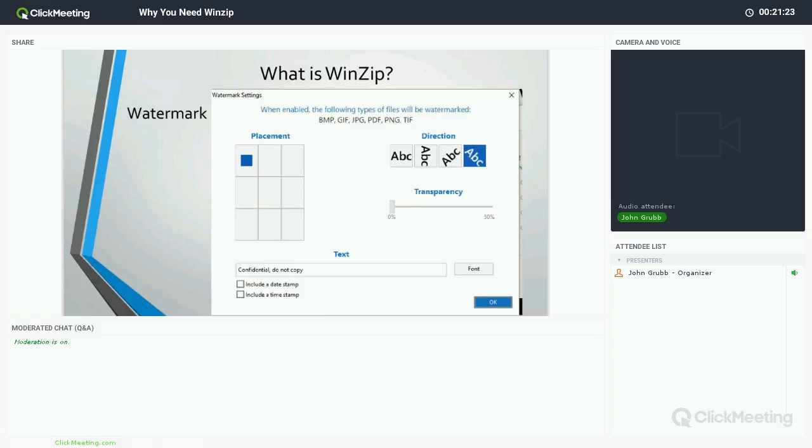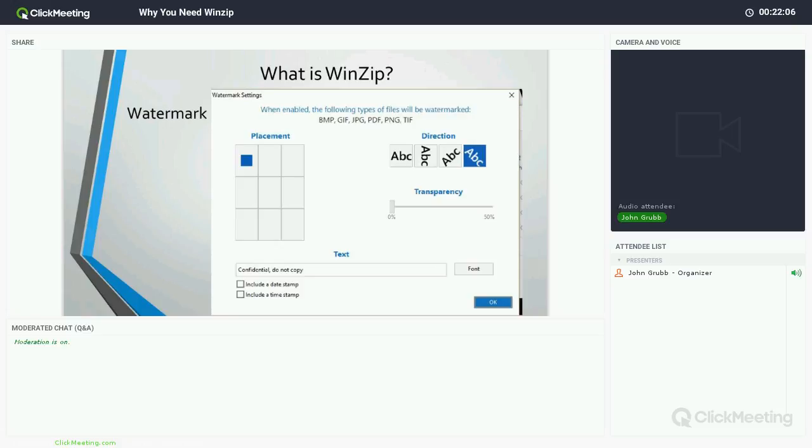Not everyone is going to use it, but again, if you want to get away from pictures for a minute, a PDF might be an example. Suppose you had a contract that you had written in Word and then you saved it as a PDF. You might want to watermark that PDF and put on there confidential or working copy or something like that. So it doesn't have to be a picture per se. It could be a document that's in the form of a PDF, but it's a great little feature of WinZip. All right, so those are kind of cool things that you can do in WinZip.